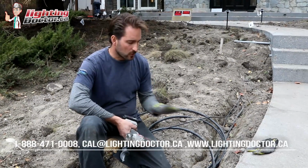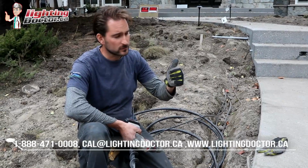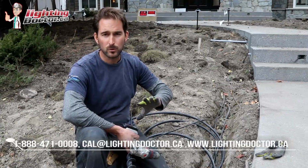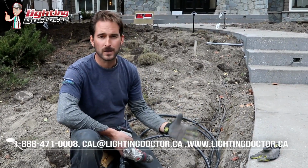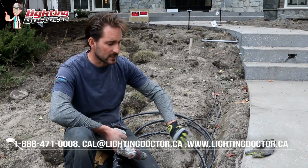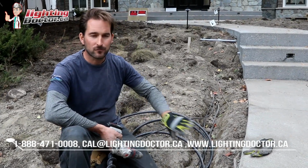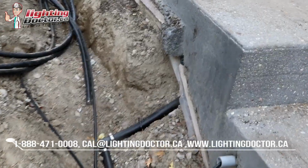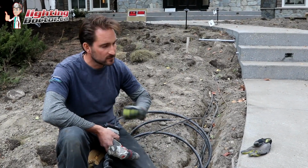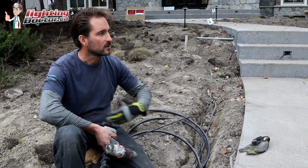Another question I get asked all the time is, how do I get under a sidewalk? The first thing I'll say is, whether it's a driveway or sidewalk, if you're doing any kind of concrete work, whether you think you're ever going to put in lighting or irrigation or whatever, put some kind of conduit under. Usually a piece of 2-inch PVC pipe or something like that, so that you can slide wire or pipe through after the fact, because it is way more of a pain to do it after the fact. So just slide some kind of sleeving through. If it's a driveway, same thing, because you never know, and all the time people are limited by what they can do because they never put a sleeve in.